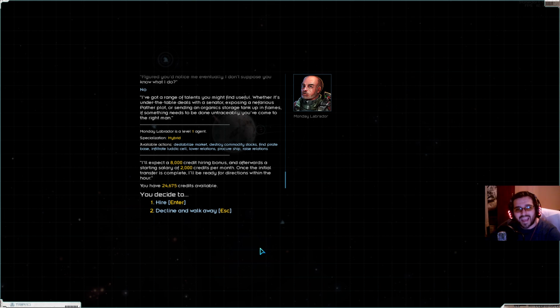These are agents that you use similar like in Rome Total War. So you give them missions to go and do stuff. Yeah, destabilize markets, destroy commodity stocks, find pirate bases, infiltrate logic cells, lower relations, procure ships, raise relations. These are just agents that you send out to do stuff for you. 8,000 credit hiring bonus, and afterwards a starting salary of 2k credits per month. No, you usually want these once you have a bigger fleet going.